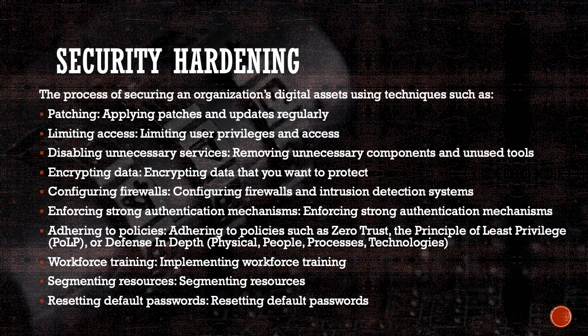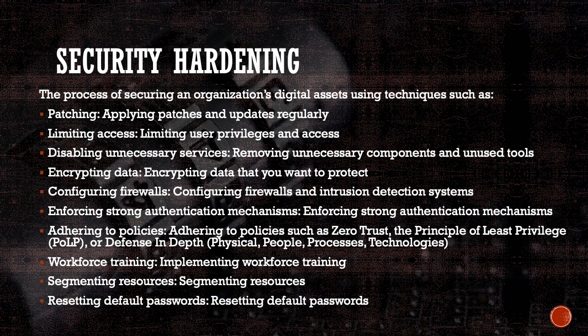Then, of course, how do you do security hardening, which is how do you secure an organization's digital assets using a variety of techniques to harden it from being broken into? You've got things like patching. You've got to apply patches and updates regularly: software patches and updates for your operating system, your applications, every other device, even firmware updates for hardware. Limiting access is a principle of least privilege, which we'll talk about in a second.